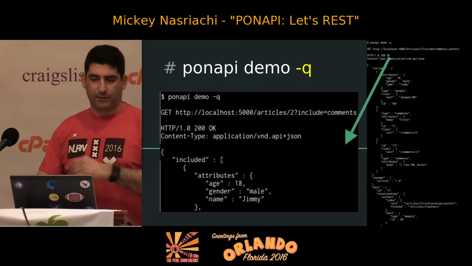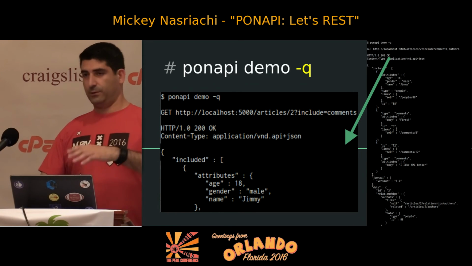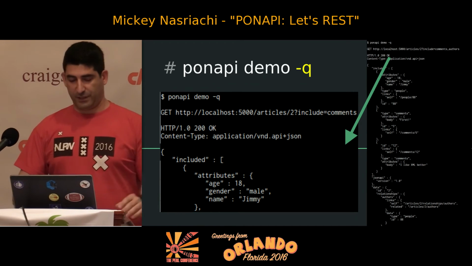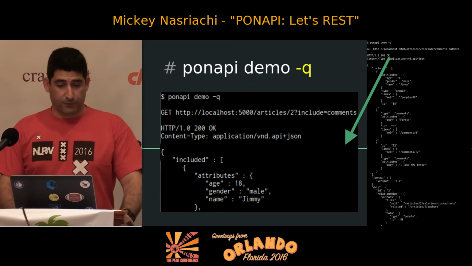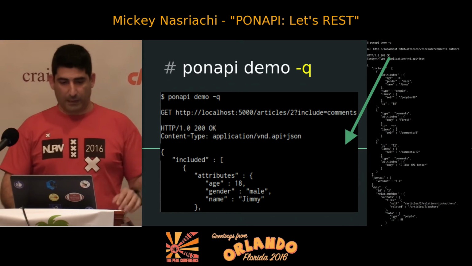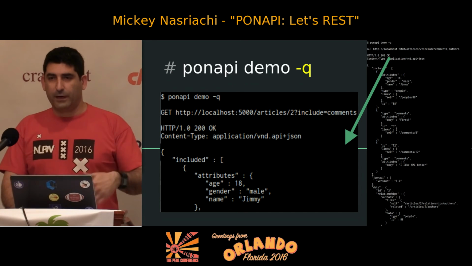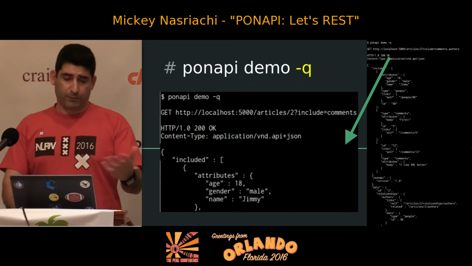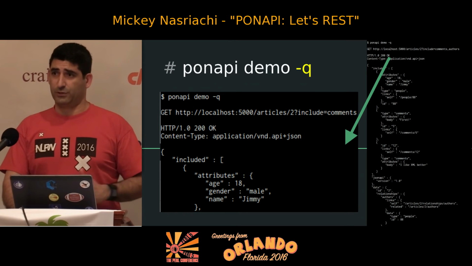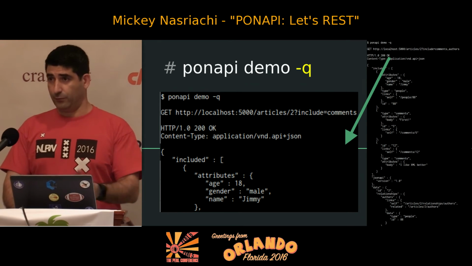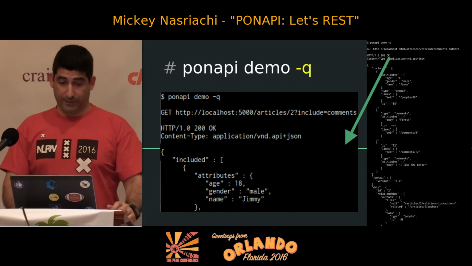There is another flag there that you can use if you only want the JSON because you're feeding it through some JSON reading tool, so you can suppress the first few lines. And this is really fun. Try it out. Every time you fire it, it will generate another query for you, but you can also do queries yourself with curl. Just remember to add the header for the accept, so the server will be able to serve you.